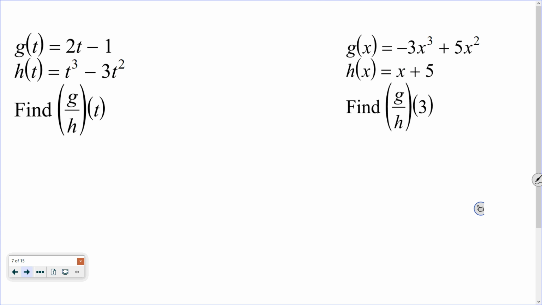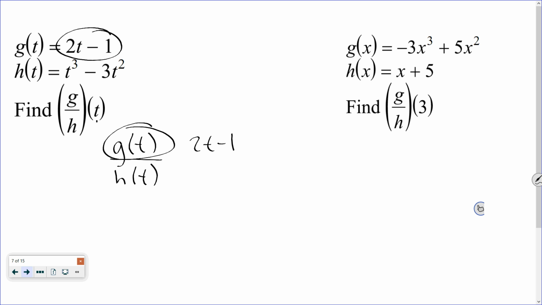Okay, the last example we're going to do is division. So it says find g over h of t, which really means g divided by h of t. I'll just rewrite it, just like we talked about. I'm going to write it as g of t over h of t. Now in this case, I don't have a number to plug in, so just plug in what g of t is. It's right there, right? So 2t minus 1 over h of t. h of t is equal to that. Okay, that's my answer. In this case, with the division one, they look a little scarier, but we don't have to worry about simplifying them. That makes it pretty easy to do.